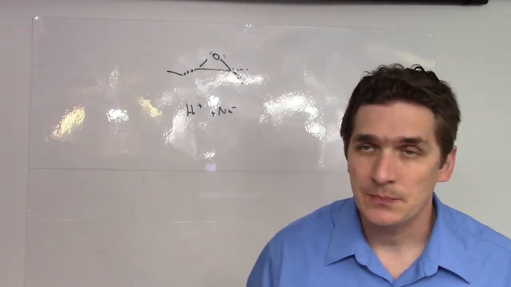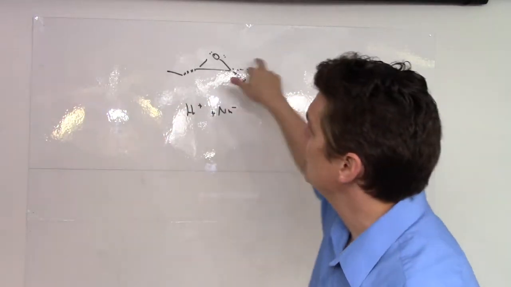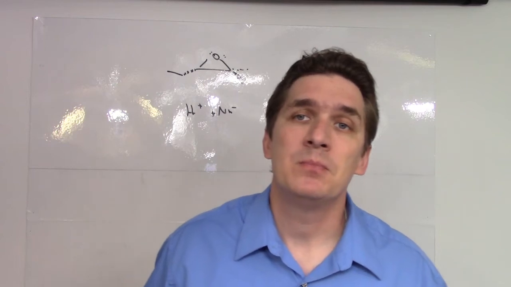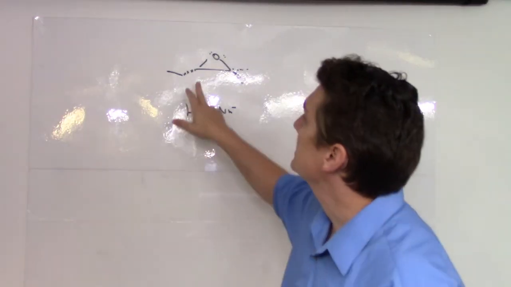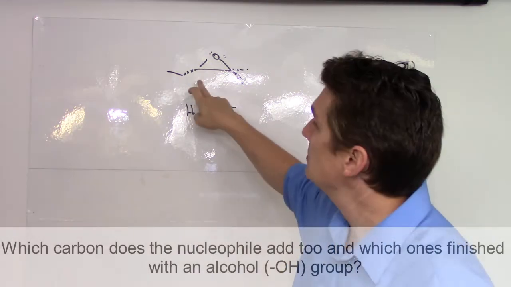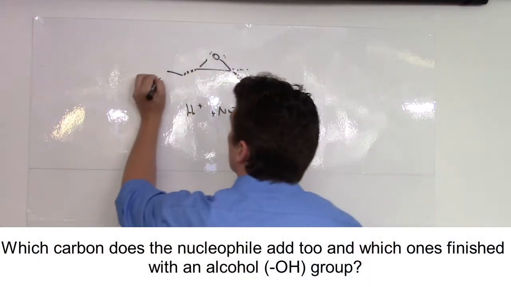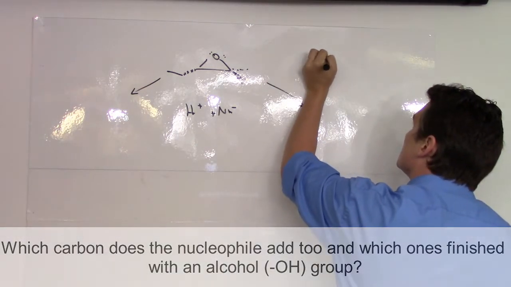Which way does it go? So I've intentionally written an asymmetric epoxide here. On the one side we've got two methyl groups, on the other side we've got a methyl group. And there's a reason for this. We can go through all types of iterations of this reaction, but the big question you have to ask yourself is, which carbon does the nucleophile attack? Does it attack the more substituted or the less substituted carbon? And that's going to depend simply on if you're working under acidic or basic conditions.